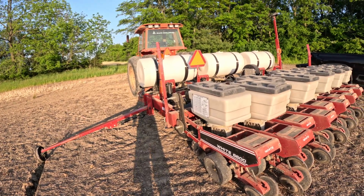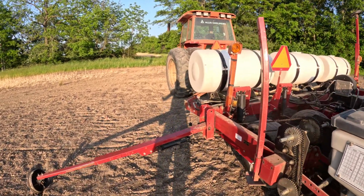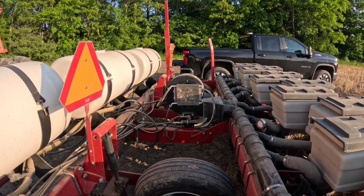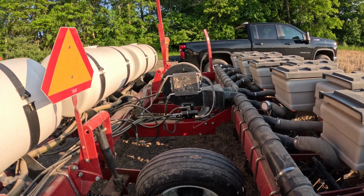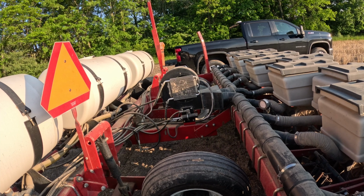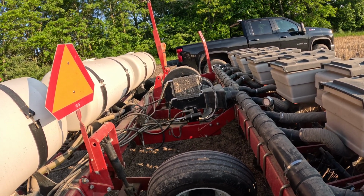I mean, with me being in cover crops and everything, a Kinze with just the plain old mechanical bean meters would probably be a lot better than the blower on this, because the other thing I've been worried about is that plugging up with chaff and, you know, overheating. So that's something to think about.